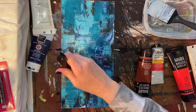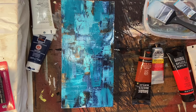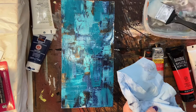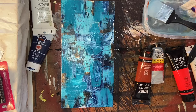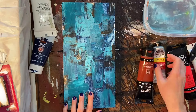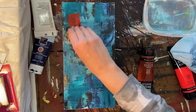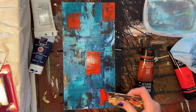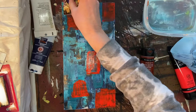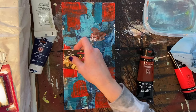Now that I have a pretty good base of the blues and the dark brown down, I'm going to give everything a little bit of time to dry, and then I'm going to put some of the top colors on. I'm planning on using a very rich red — actually it's going to be Winsor & Newton cadmium red hue. I typically would use the Grumbacher red because it is one of my absolute favorite reds, but sadly I went to grab it and realized I really didn't have very much left. The cadmium red is pretty close. I did look on Amazon and was able to order the Grumbacher red — it was like less than six dollars a tube, so I ended up ordering three tubes just to have on hand.